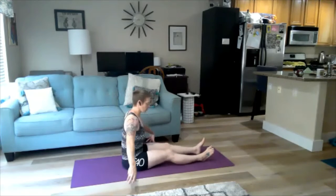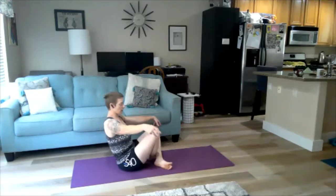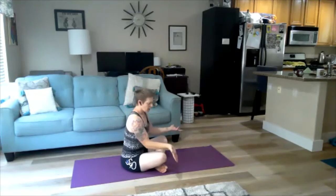Excellent. And now we'll give our hips a bit of a rest so we can come to a crisscross applesauce if we like. And we're just going to come and work a little bit on our shoulders and our necks before we find our mat. So just with our head, move side to side, chin around to the shoulder. Just moving it around. Feel some crackles possibly. If you get a good one, make sure you wiggle your fingers. Make sure it's not catastrophic. Good. And then back to the center.